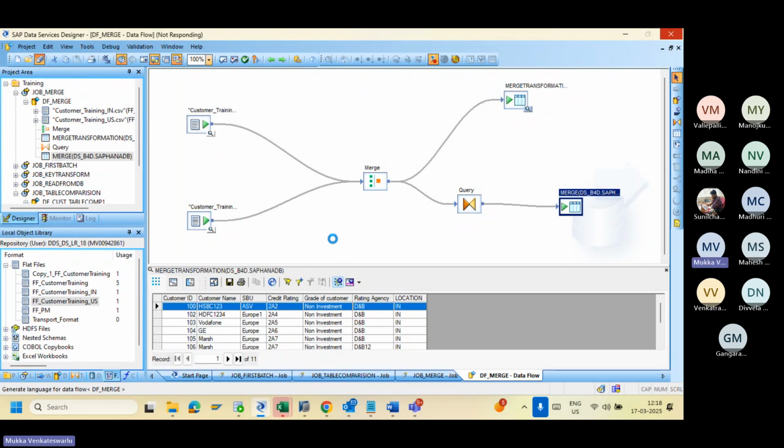It's taking a lot of time even to save the job. It is saving now.